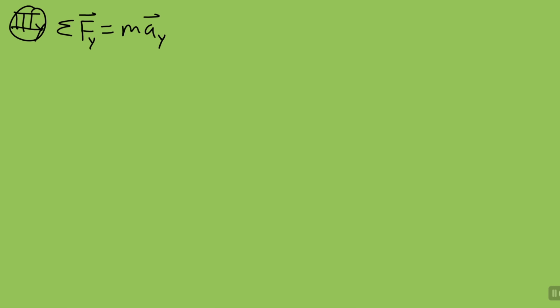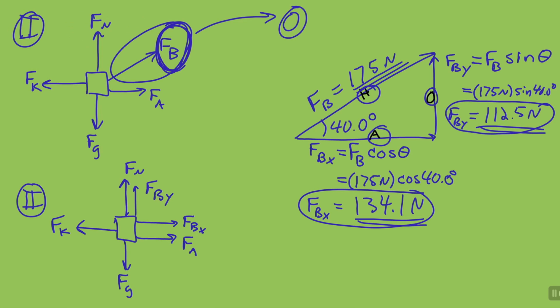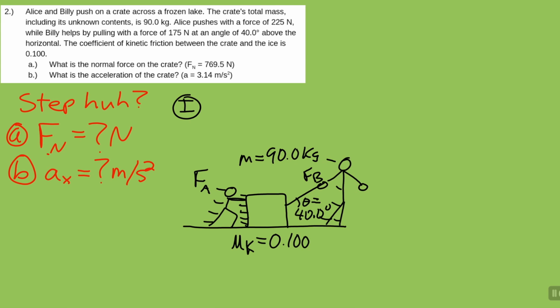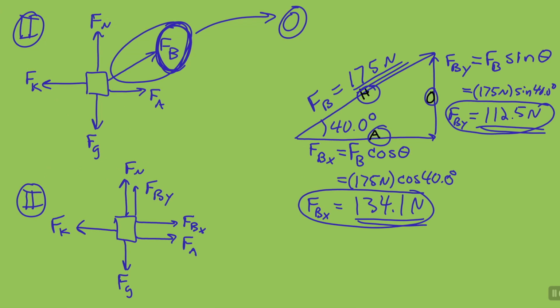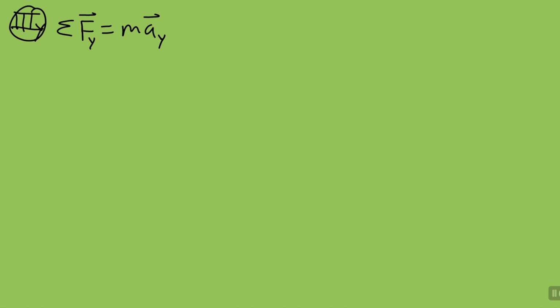So first things first, let's think about what's going on. We're going to go back to the sketch, with the acceleration in the y direction. So if we look at this sled, it's accelerating to the right. It is not accelerating in the y direction at all. The sled is not accelerating up, it's not accelerating down, it's not flying into the air, it's not digging into the ice. So what that means is that a sub y is going to be 0. So when I rewrite this, the whole right side of this is going to be 0.